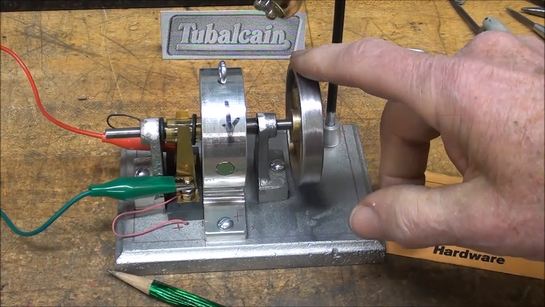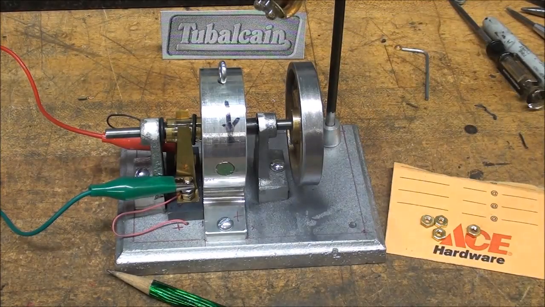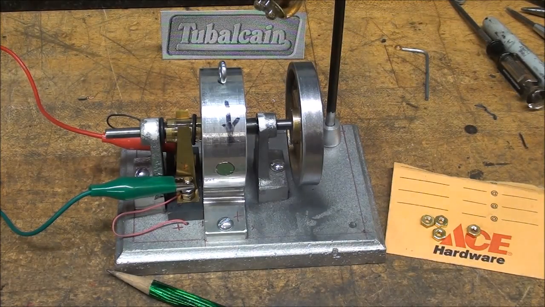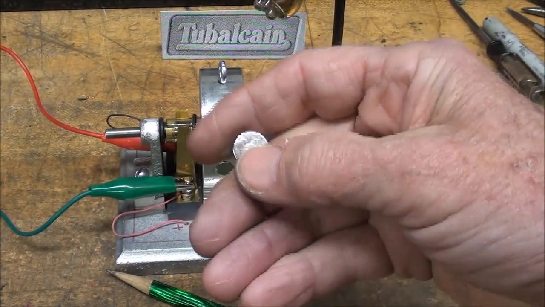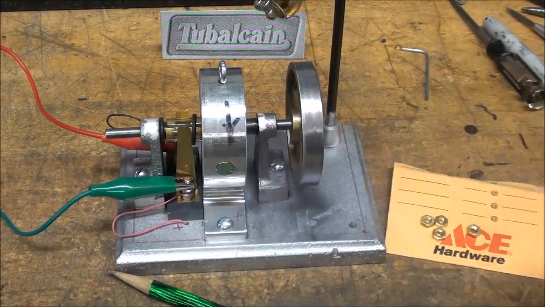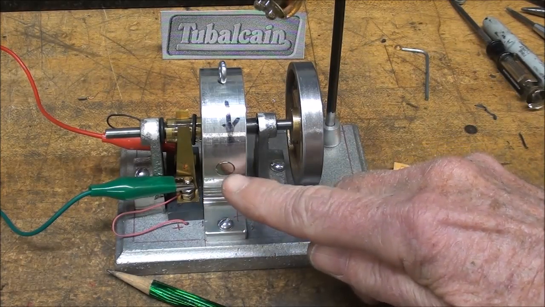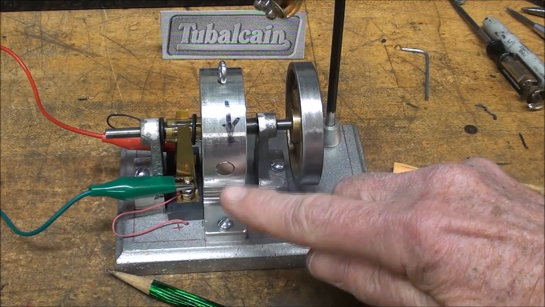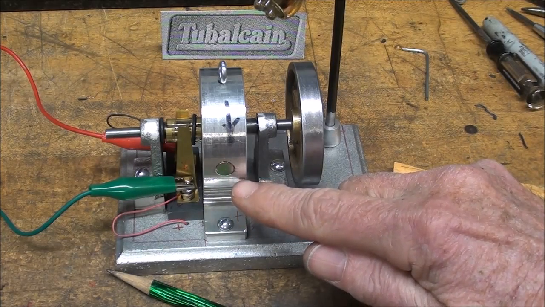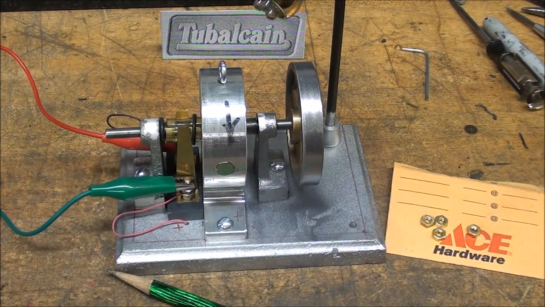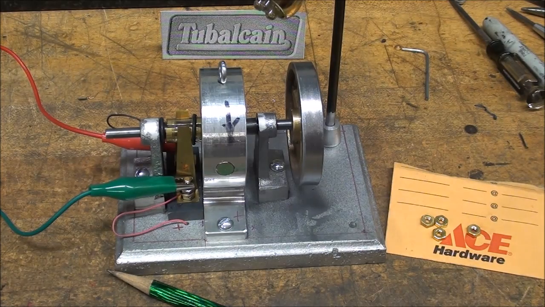But by experimenting, and with the voltmeter, I have determined I get just a little bit better voltage, higher voltage, with the bigger magnets. So I intend to take it apart and ream these holes half inch. They're five sixteenths now, or maybe it was three eighths. And put the larger magnets in, and see how that works.